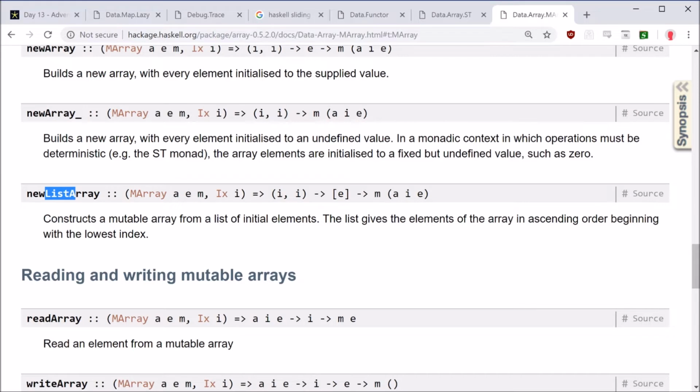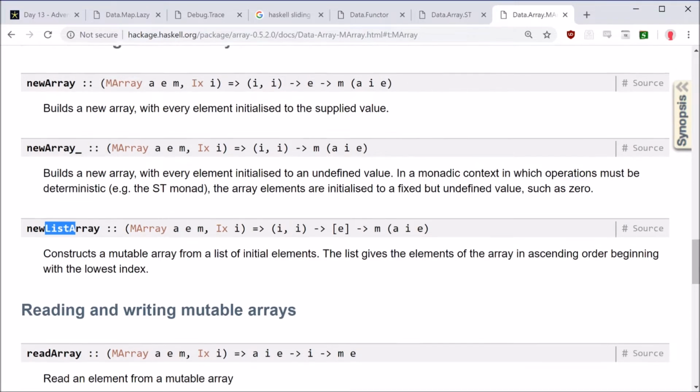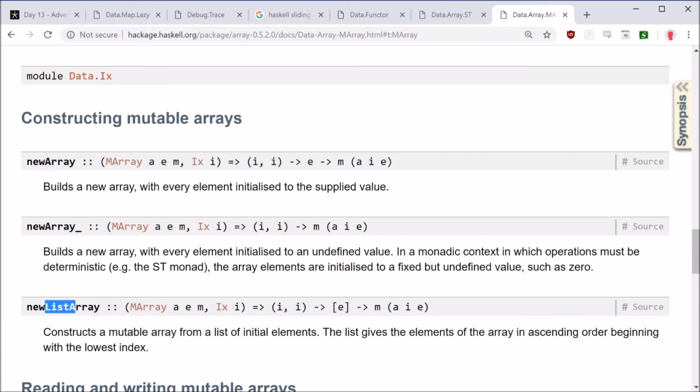So how do we get the bounds exactly? It's a bit lame.